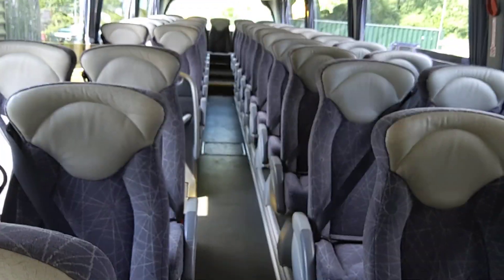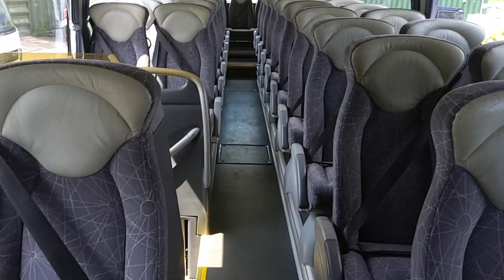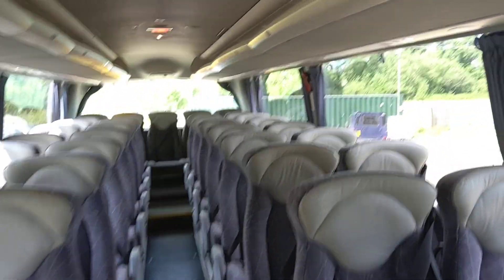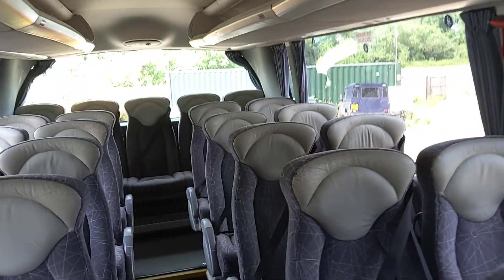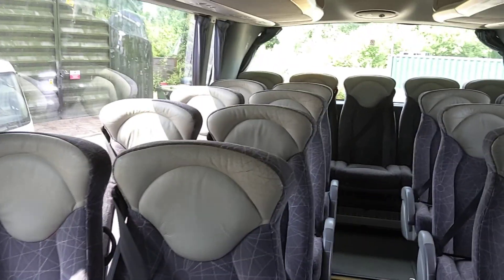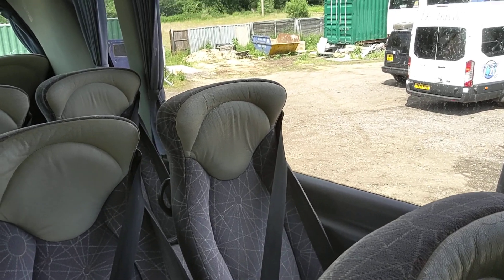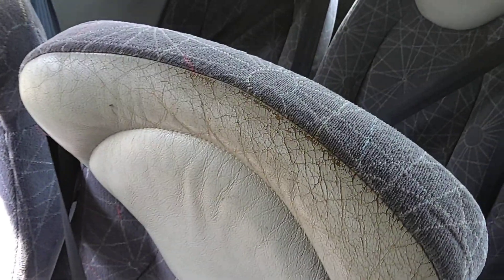53 PB seats with a grey finishing — when the sun's not on it, it looks like it has a slight lilac tint through the video. Three-point seat belts throughout with leather headrest inserts. The leather is showing signs of wear, but let's be honest it's not the best colour of leather. With the right chemicals and cleaning products that'll tidy up the majority of it — I've seen something recently on social media that will even get rid of the cracking.